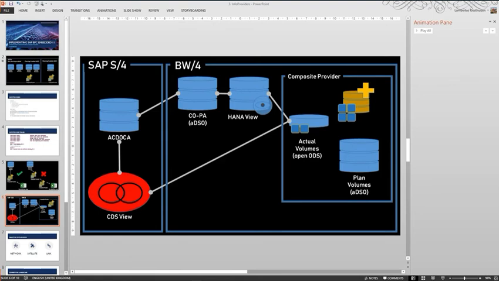The Open ODS view allows us to provide real-time information to our planning models. For example, we can base an Open ODS view on an ABAP CDS view, which in turn is based on a SAP transactional table such as ACDOCA and so on. The underlying table for an Open ODS view is the source table or the view itself. We cannot write a select on the Open ODS view or create an external HANA view.